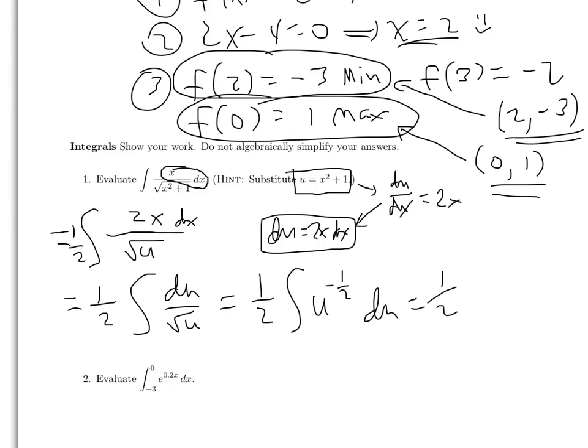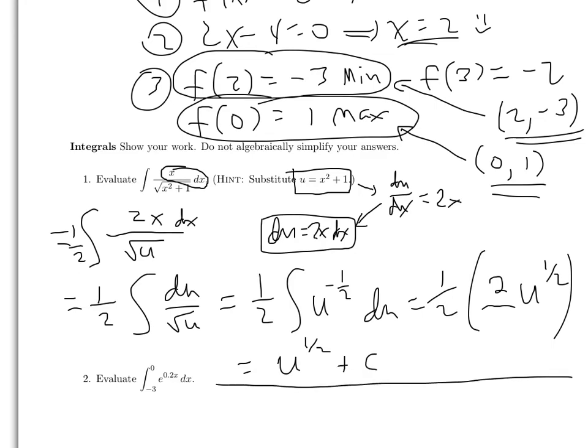The 1/2 is still there. This 1/2 doesn't go anywhere. And the power rule says I need to bump up this power by 1, which will make it a positive 1/2, and then I need to multiply by the reciprocal of that new power, which is 2. And of course I have a plus c stuck out there that I can't fit on the screen. And so the 1/2 times 2 goes away, and I end up with just u to the 1/2 plus a constant.